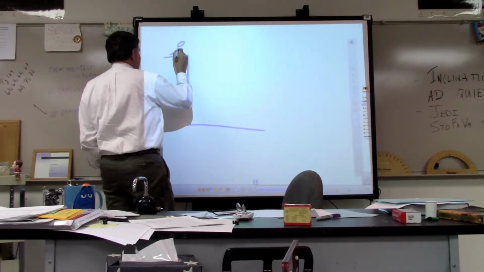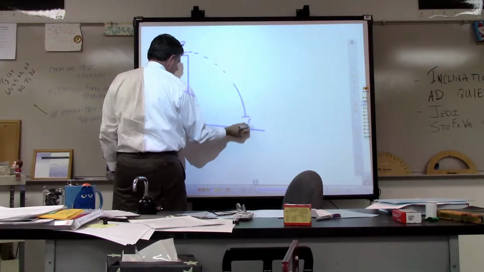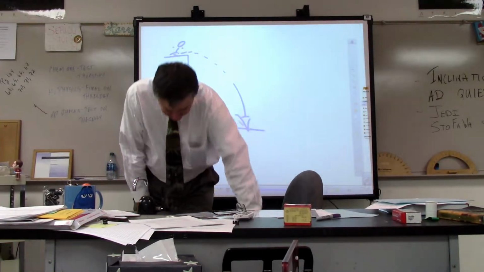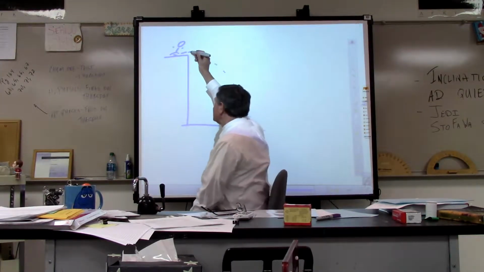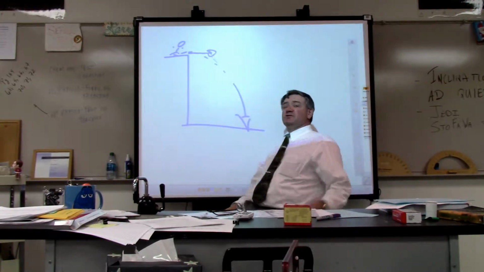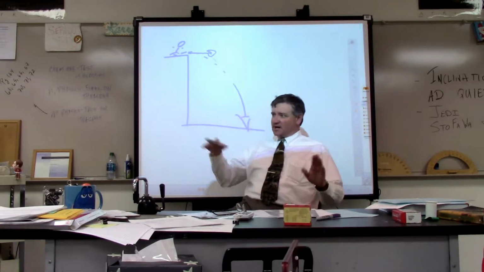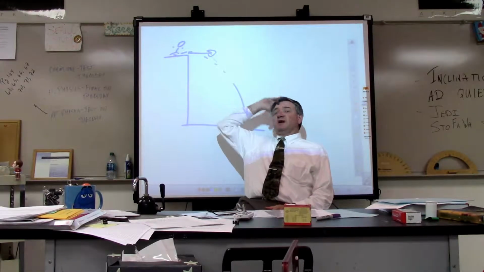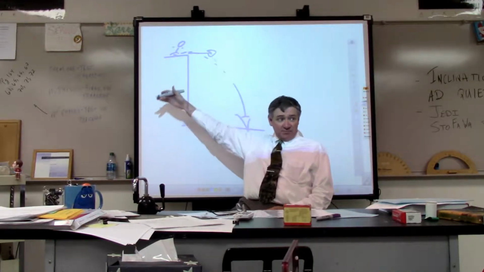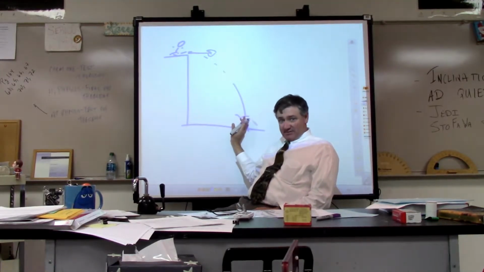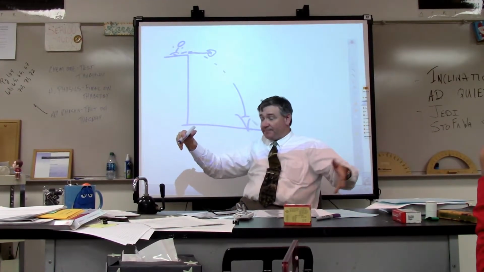So they run along, right? And they turn into a limit. Okay? So let's talk big picture. As soon as they leave the cliff, what do we assume happens to their Vx? It stays constant. We're assuming that there's no forces acting horizontally, therefore there's no acceleration horizontally. So whatever Vx they have at the beginning is whatever Vx they have at the end. Okay? Because what happens in the x stays in the x. What happens in the y stays in the y.